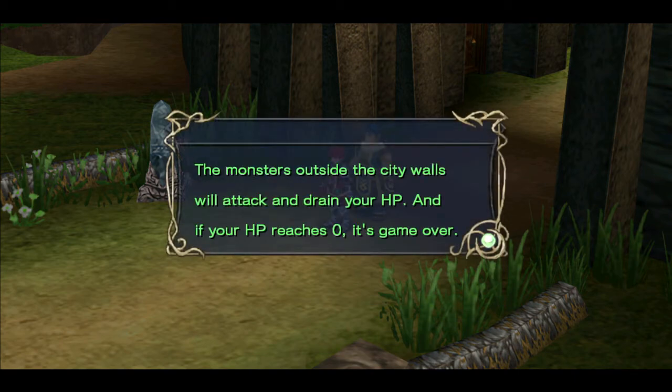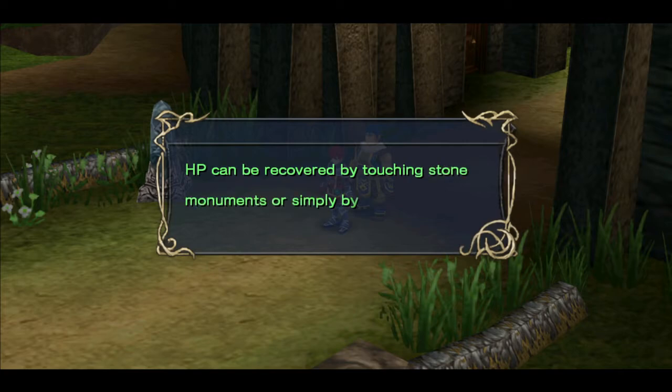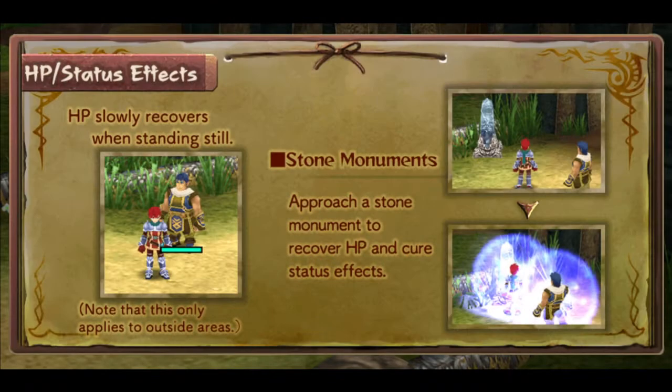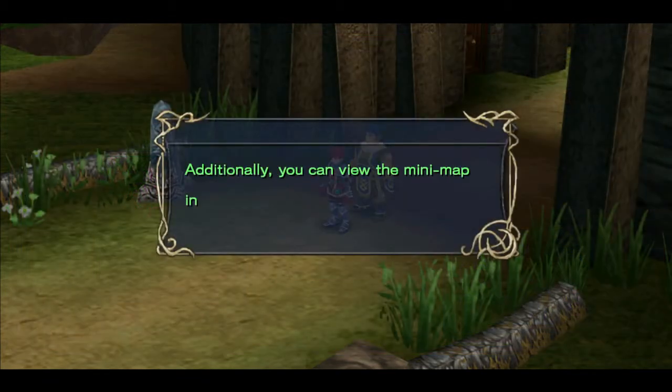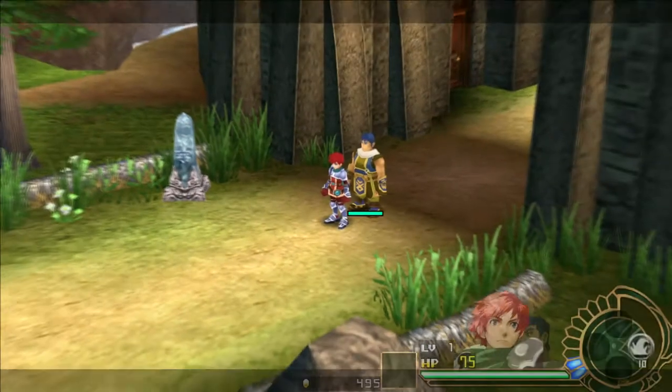And as the game says here, the monsters will attack us. And of course, if you've ever played an RPG before, HP hits 0, you die. So yeah, let's do our best to avoid that. It's going to be easier said than done in this mode, because the enemies hit quite hard on Nightmare mode. But we should be fine for now. And the game's just going over various mechanics here.